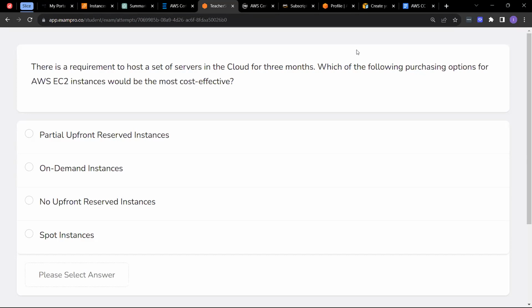You get my point. So I feel it is on demand instances because you know it is 3 months, it's predicted that you're going to use it for 3 months. For those 3 months, you launch one instance, the minimum, and make it run, and if anything has to be scaled during that time, I think that would be the most cost effective. But let's just select one and see.